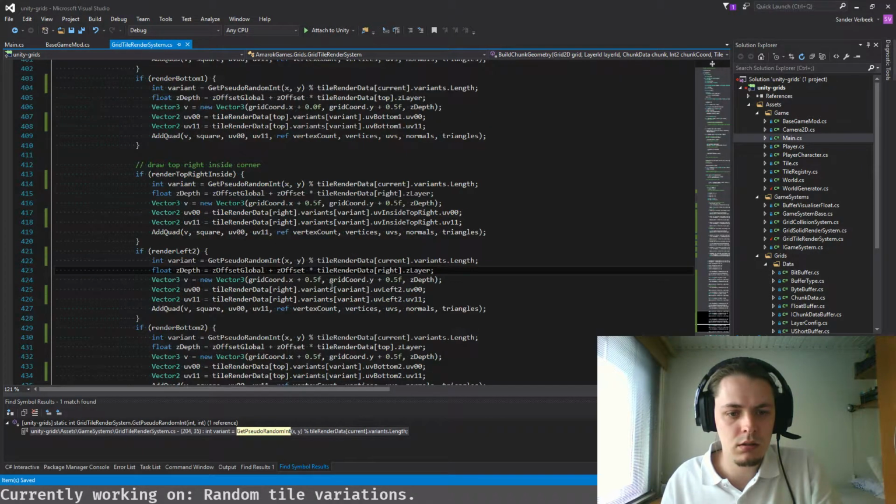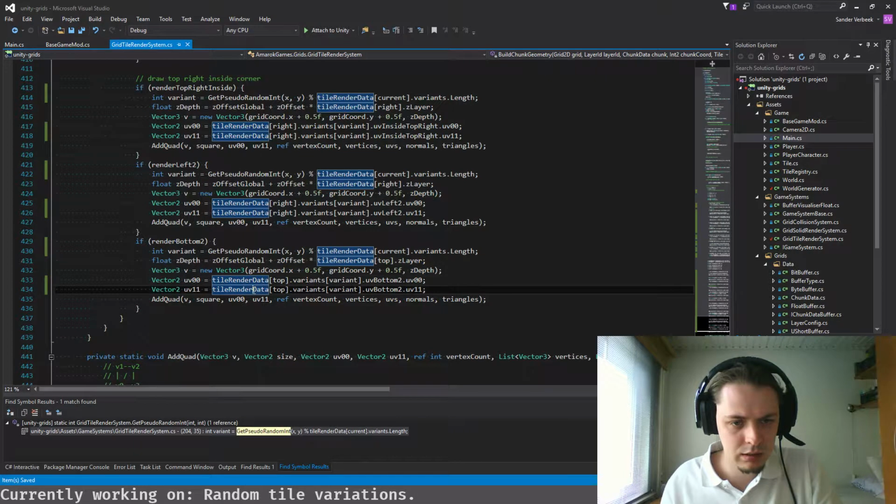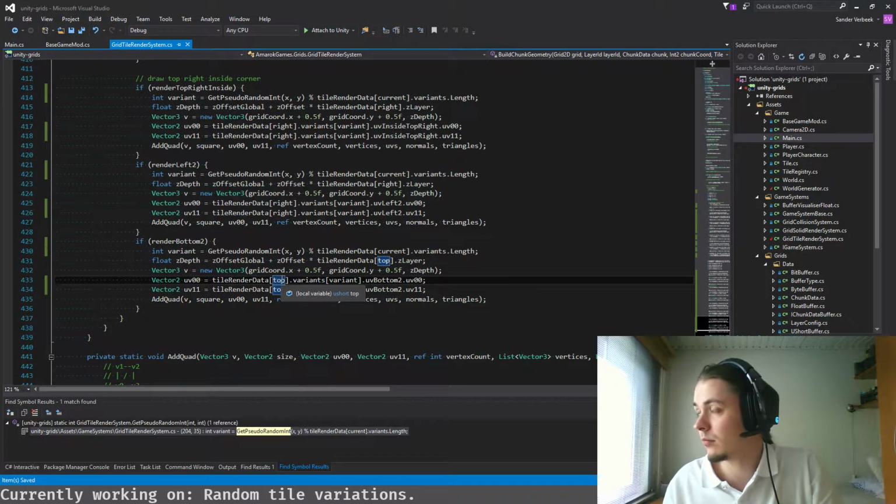Okay. So we need one more thing to do. So here we can see that we are drawing the top, which means that our current tile, if you imagine a grid of 3 by 3 tiles, then when we are iterating through the tiles, we always keep a grid of those 8 tiles that are around us.